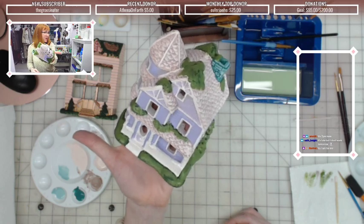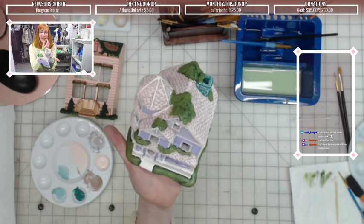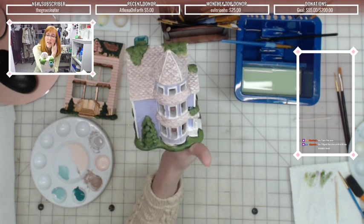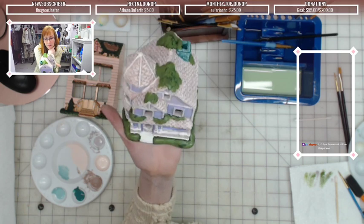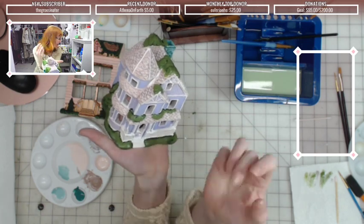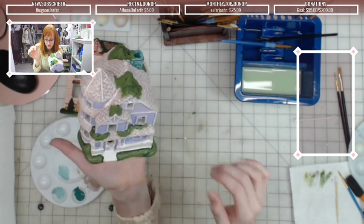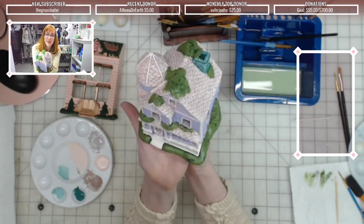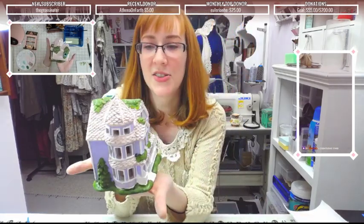But here we go, this is the progress that I got done so far. It might not look dramatically different because we've just added a second coat on top of everything, but there's a lot more detail and texture and shading now, and that's only gonna continue to become more pronounced as I keep going and adding more highlights and things, and then eventually physical moss that'll be stuck onto it, and eventually cover it with actual moss and miniature flowers and things like that. But this is our progress for tonight.